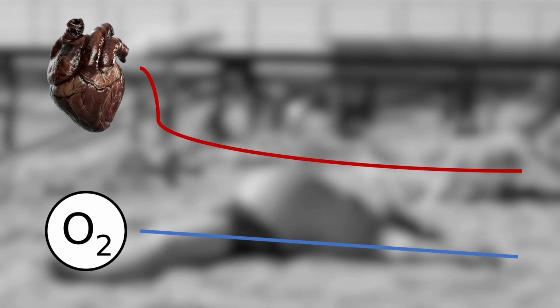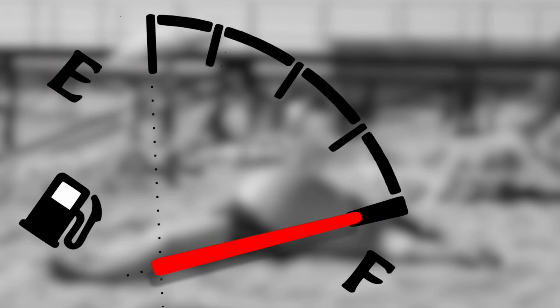Up until that point, his oxygen level is pretty good. He's breathing pretty well, so he can maintain the oxygen for a while. I like to describe this as a full tank of gas with a broken engine. So again, his oxygen, which is his gas, he's got a full tank up to the point that his engine breaks. Now his problem is a broken engine. Eventually, he'll need to refill the gas, but first off, we need to go ahead and just be his engine for him.